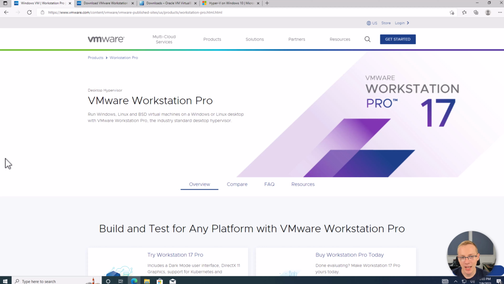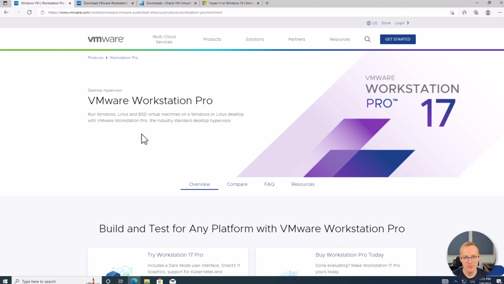for learning. I use it for learning networking technologies. I use it all the time for teaching and learning about cybersecurity, for testing out new software, for messing around with malware. It is a great piece of software and has a lot of bells and whistles and additional functionality that most other products don't have. So a couple $100. There is a free trial, which is what I'm going to install today on this system.